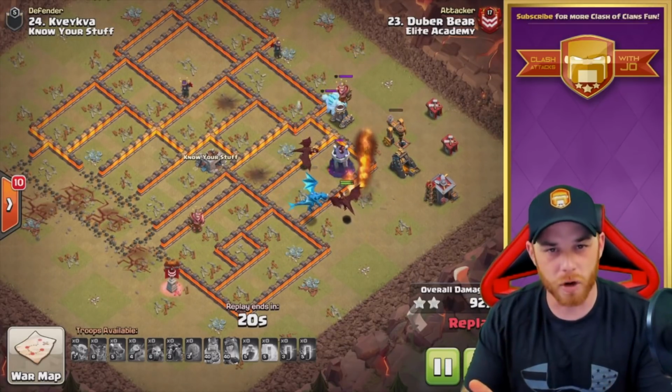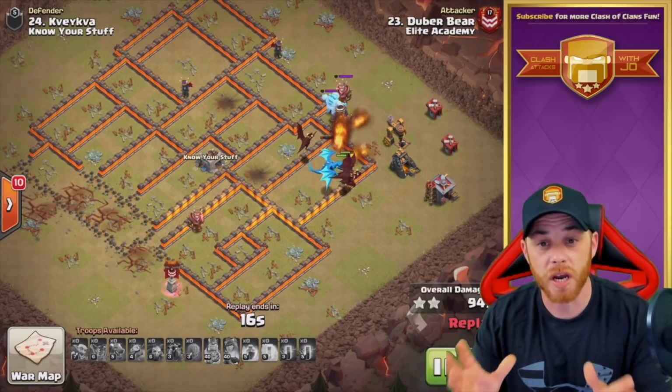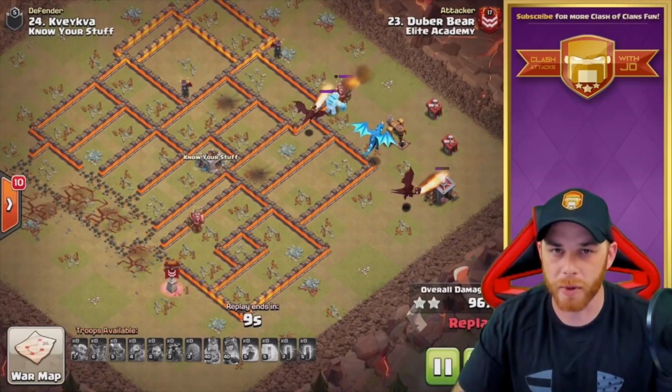So, beautiful work here by DragBat, and that is realistically the attack strategy. Base specific though, guys. Base specific. It is not for every single base. That's the point here. We're going to get into one more replay, guys.